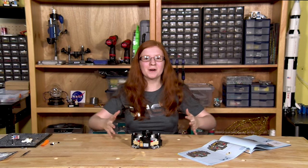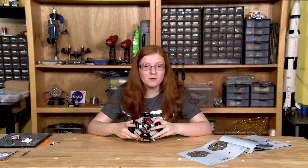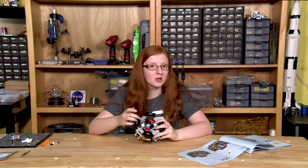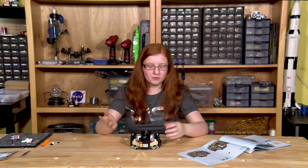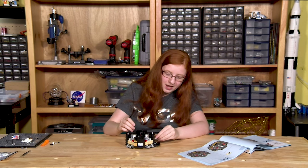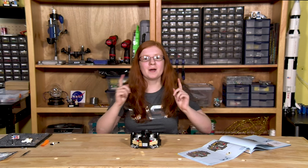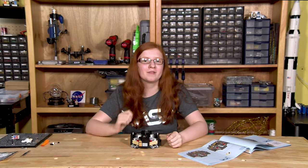The second part of the lander is done, and there are some super cool parts about it. You actually built the fuel tanks that went into the lander — the red tanks are the fuel and the white tanks are the oxidizer. There are also some flip-out flaps, such as the one that contains the mirror they installed on the lunar surface, and on the other side a special camera we'll get to later. The next part we're going to build is part three, the outer part of the bottom of the lander.